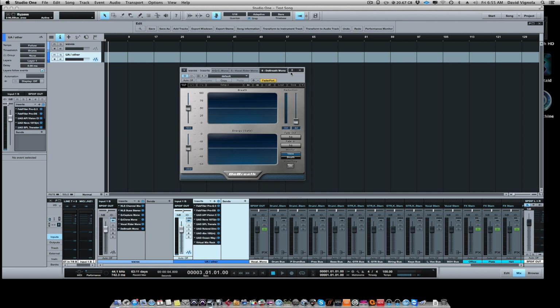This will allow you, and I haven't even used it yet, but I've seen demos of it, and it looks like it works awesome. When you're taking a vocal and taking the breaths out between the phrases, a lot of times, not a lot of times, all the time, I have to go in and manually either take them out or fade them down, so you don't get that big breath in the microphone between lines. Again, just like Vocal Writer, it takes a lot of the little tedious work away from working with vocals.